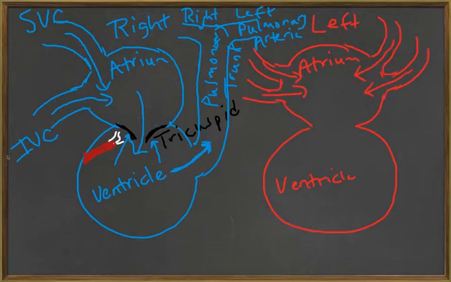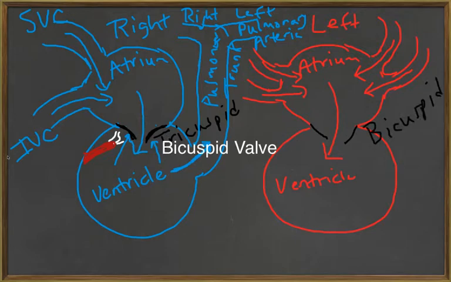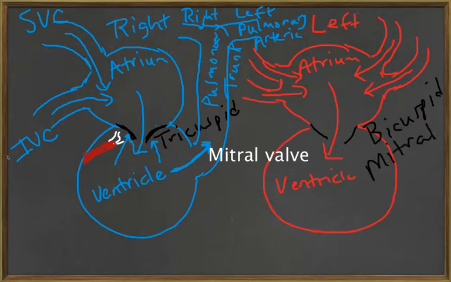When the left atrium contracts, blood moves through a large opening into the left ventricle. As it does so, it has to pass through a valve that has 2 cusps. This is the left atrioventricular valve, or the bicuspid valve, and more commonly known by clinicians as the mitral valve. When the left ventricle contracts, the blood will leave the ventricle through a major blood vessel called the aorta.